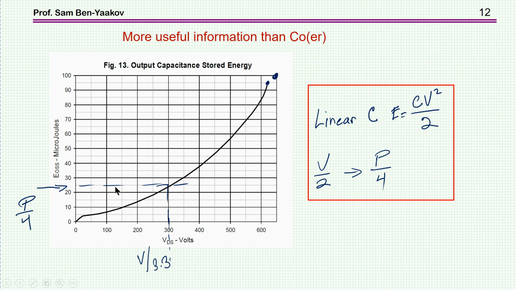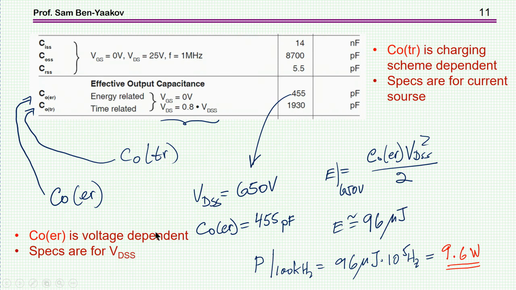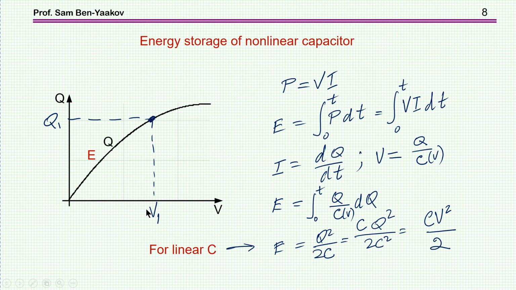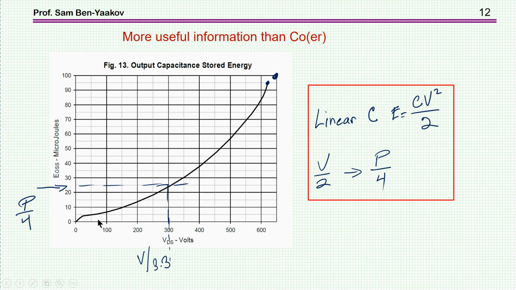And so for any given voltage, you get the energy stored. So if you operate at 400 volts, then you can calculate it for 400 volts and the frequency you operate in. Now this is a nonlinear curve by itself, but it is representing a nonlinear capacitor. You see a break here, and the break is due to the fact that, let's go back for a second, the C out SS has a break here, around 10, 20, 30 volts. This big break exhibits itself in this curve. Here it is, this break here.